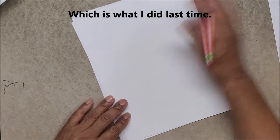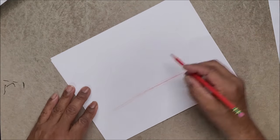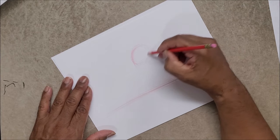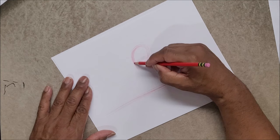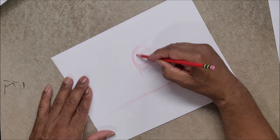So let me redo this real quick. Let's do this. Here's my eye line right here. So I'm going to put the guy again. Three pieces. One. And you have to be careful how long you make that. Two. Wow, he's leaning hard. One, two, three. Center line.